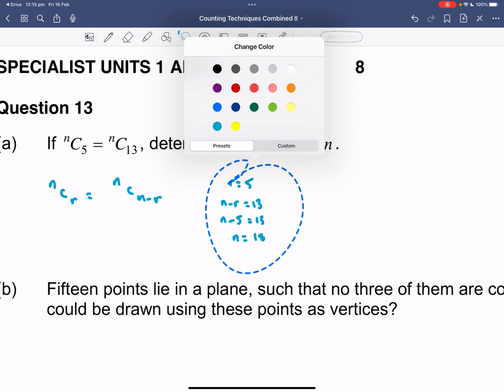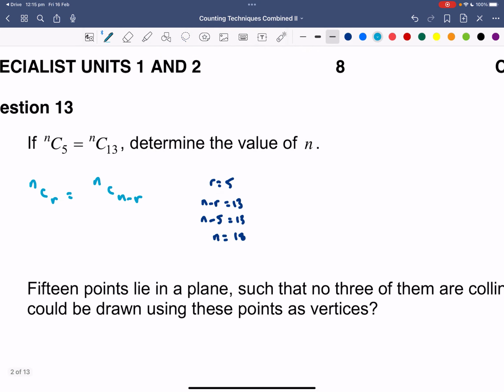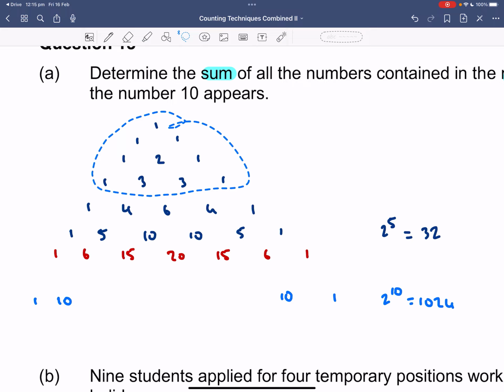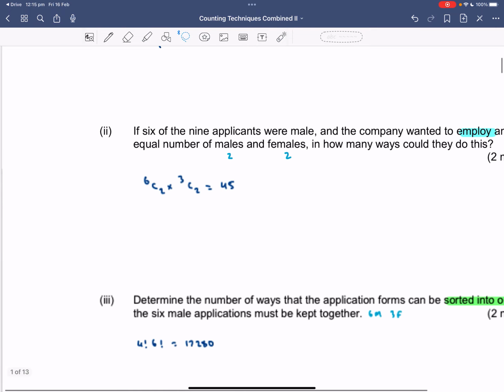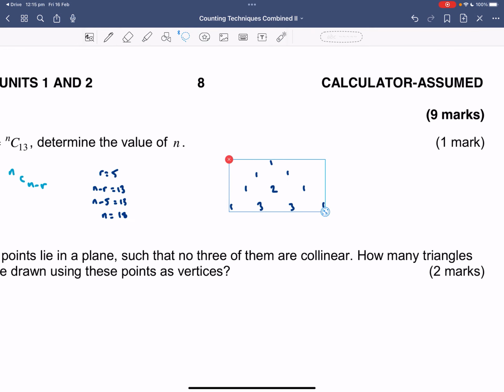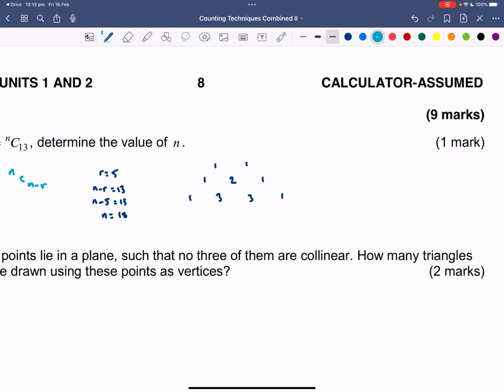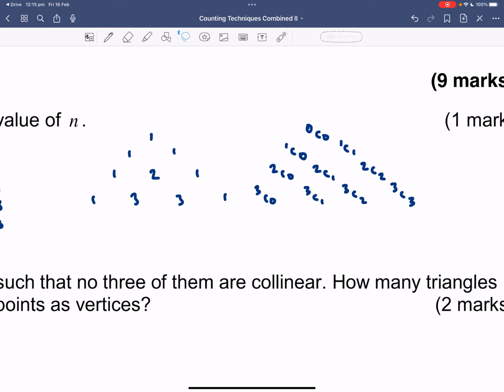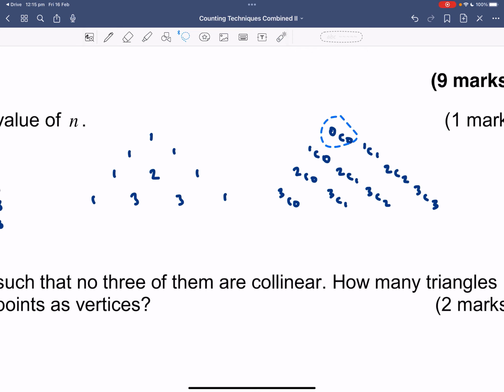You've got to remember that the Pascal triangle can be written in 2 different ways. We discussed the Pascal triangle earlier. This, for example, is the first few rows of the Pascal triangle. What you need to remember is the Pascal triangle can be written using choose notation. So I can rewrite it as 0 choose 0, then 1 choose 0, 1 choose 1. Second row is 2 choose 0, 2 choose 1, 2 choose 2. The next one is 3 choose 0, 3 choose 1, 3 choose 2. You get the point, okay? The Pascal triangle can be written like that using choose notation.